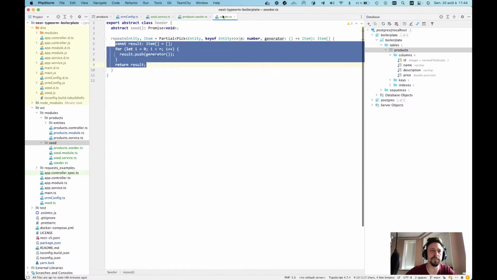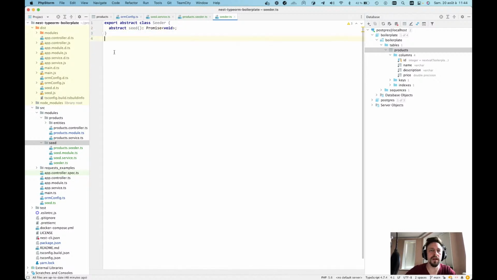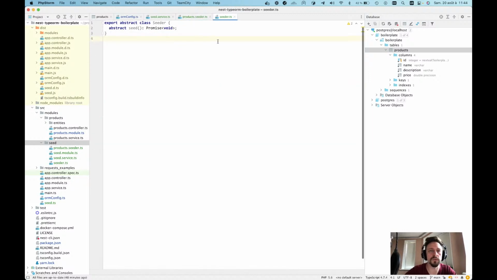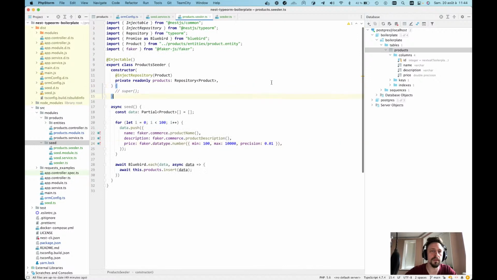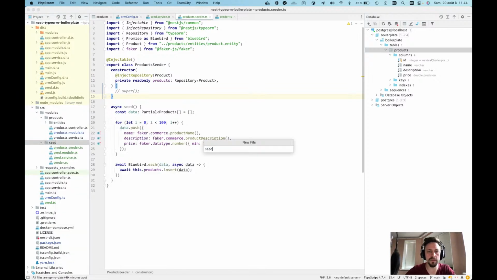Let's just drop it here. I want an abstract class only to describe that I need a seed method. So probably an interface is enough. Seeder interface.